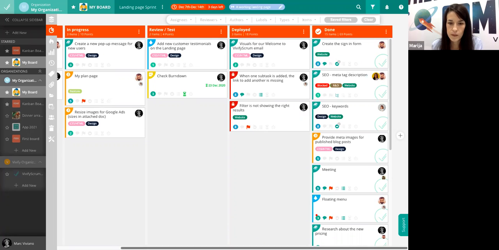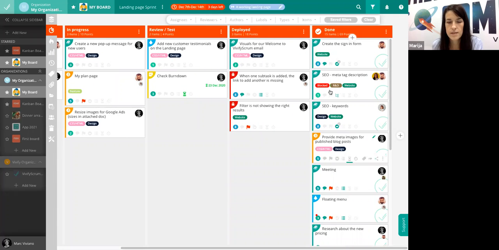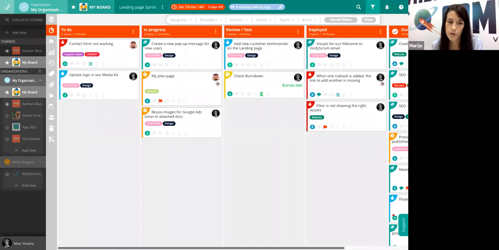Once you finish the sprint, once this iteration comes to an end, you will go here and finish the sprint. All the items that haven't been marked as done, so that haven't been completed and that are not in this done column, will be transferred to the product backlog in a newly created column, which will be called, in this case, landing page sprint not finished items. And that is probably the basics with this product and sprint backlog.